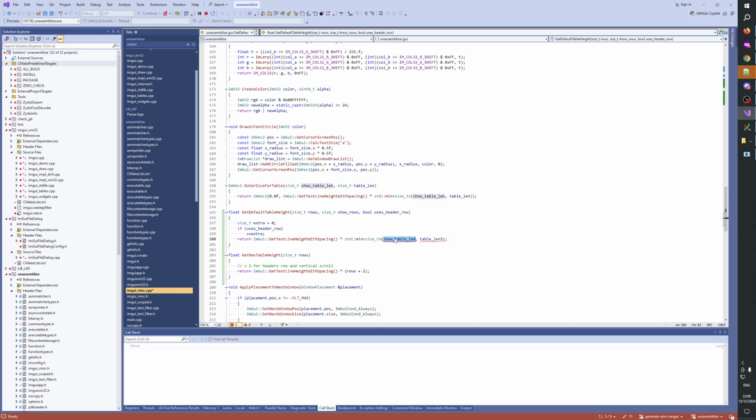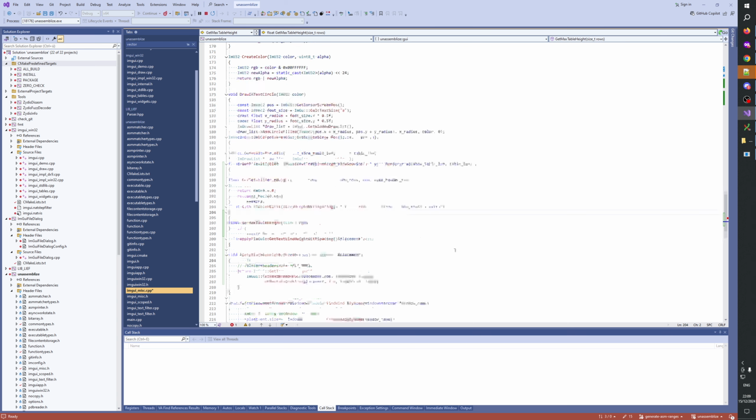Then here we use rows, show rows, and then we use this plus extra. Okay.